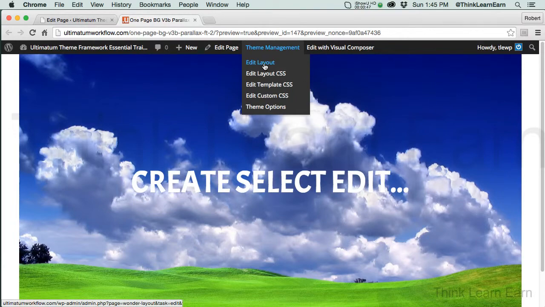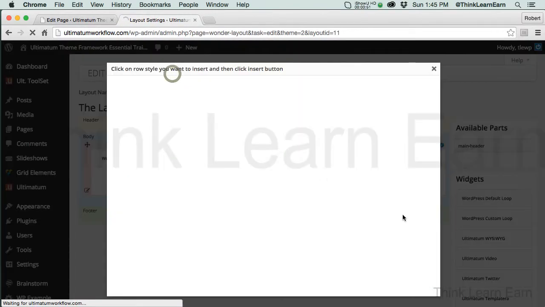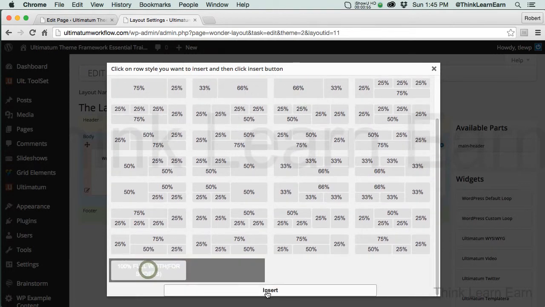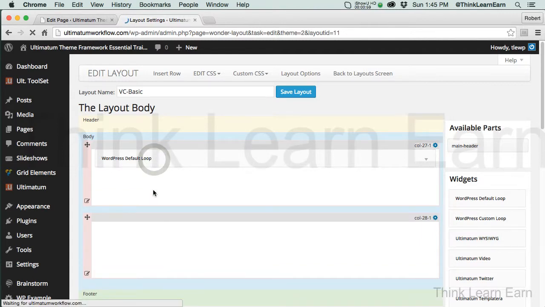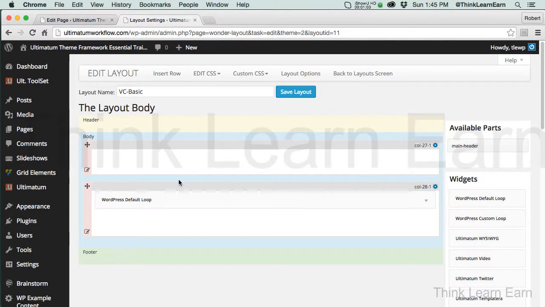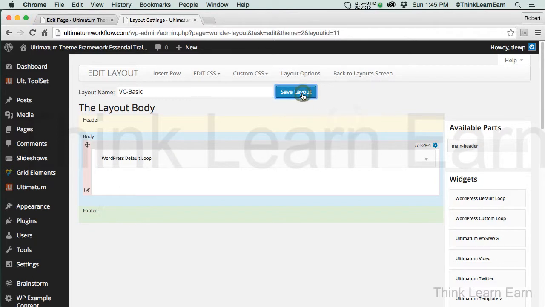You go back under Edit Layout. You insert a row, similar to how we did our slideshows in previous videos. I'm going to select this layout here. Then I'm going to take this all set into action and drag it down. And take this, again, this is my BC Basic, and you can call that whatever you want to call it. If you want to make a new one that's full width and one that's not, you can do that as well. But we're going to take this and delete this. We're going to save the layout.